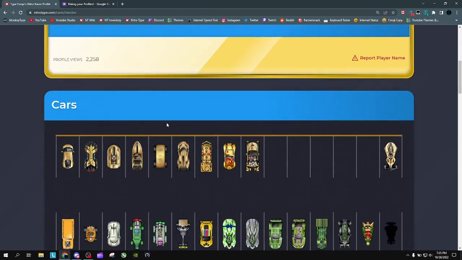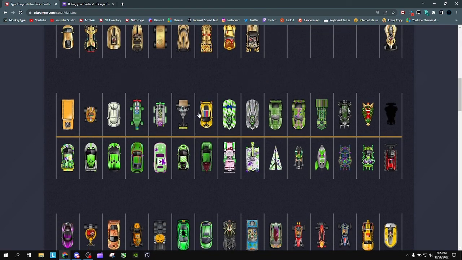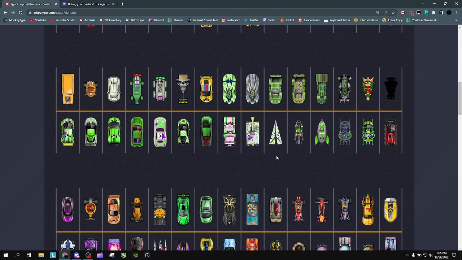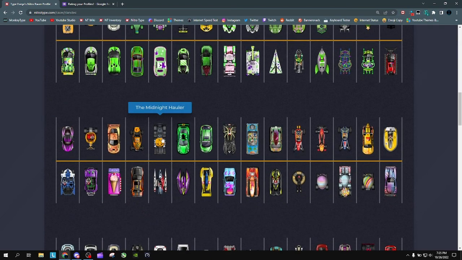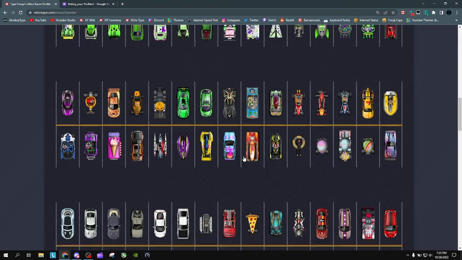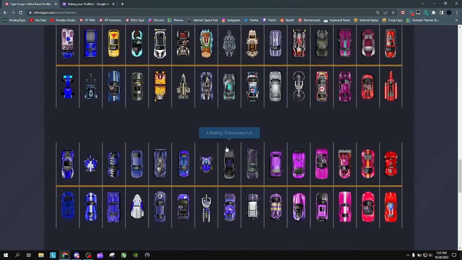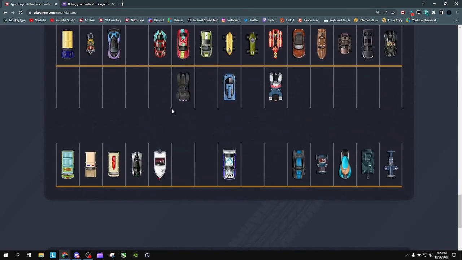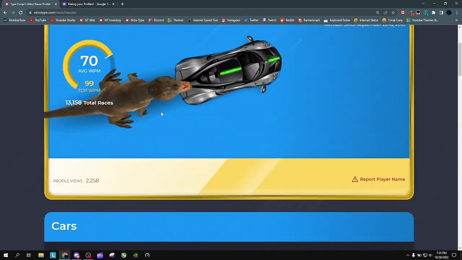Their organization, let's check this out. Gold cars, Christmas cars, back to school cars, more Christmas cars, some Halloween / fall stuff, summer stuff. They organize this pretty well. I like the color gradients in some of these cars too. I think it looks pretty good. We'll give them a 1 there.